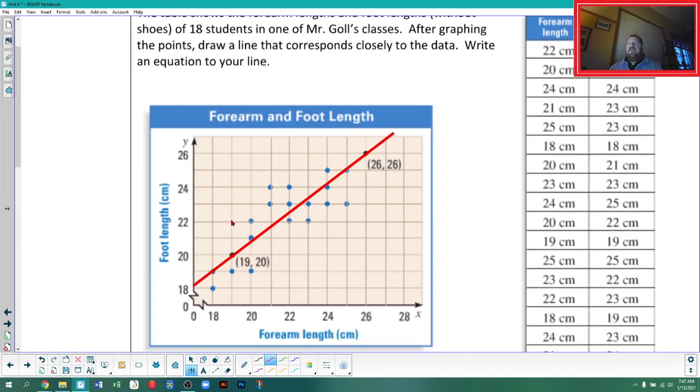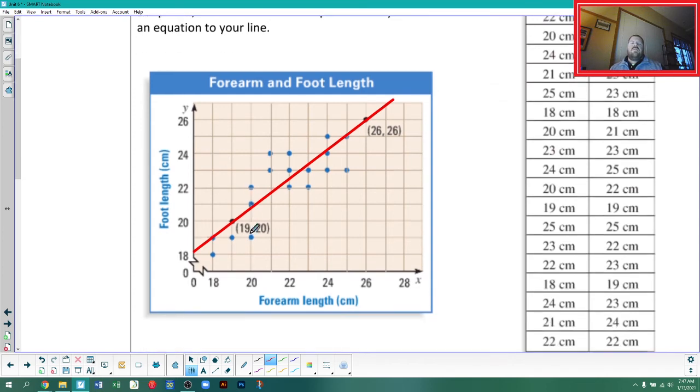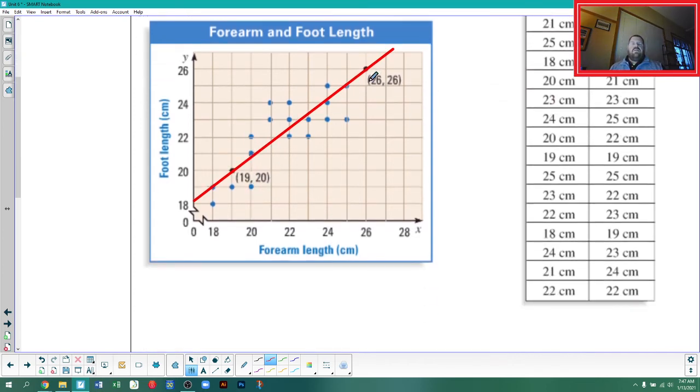So once I've picked my 2 points, it's really a process that we've done already, and it's find the equation of a line that goes through 2 given points. And so we're going to use those 2 points there. If we didn't like those 2 and we wanted to come up with something that was maybe a little bit better, we could adjust one of the points that we picked and see if that did any better.